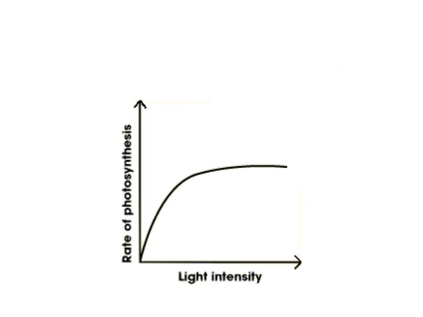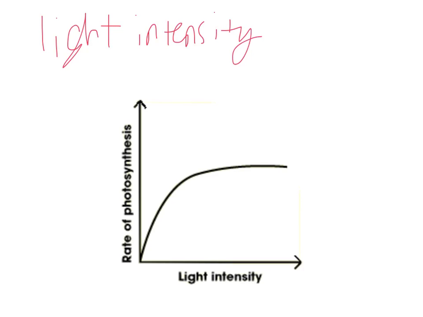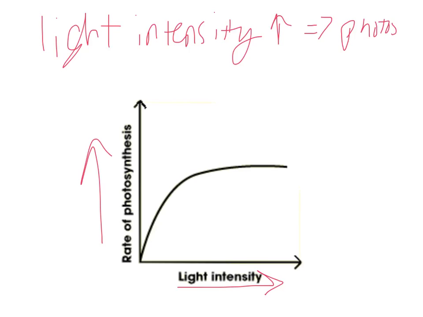Let's look at light intensity, because that was one of the factors that we just said could affect photosynthesis. So the rate of photosynthesis: as a general rule, as the intensity of light increases, my rate of photosynthesis is going to increase, up to a point. You see it gets up to a point. Now it doesn't decline and it doesn't stop. It just doesn't happen any faster. It's not declining, it's not stopping. I just can't make the rate of photosynthesis happen any faster.